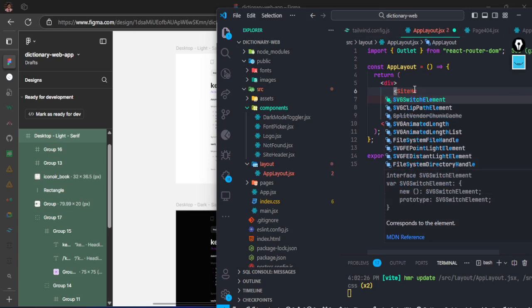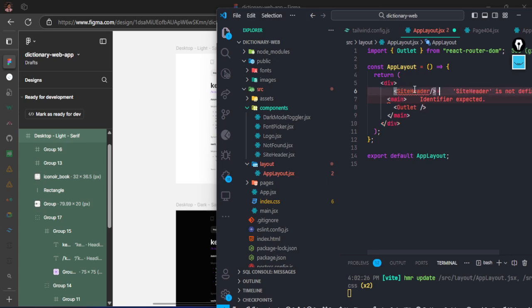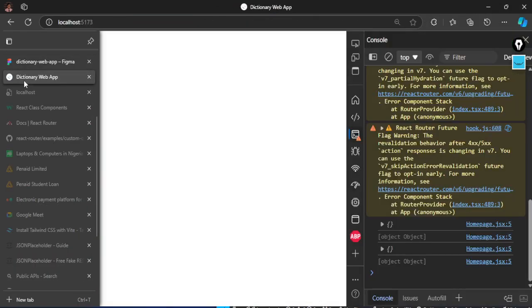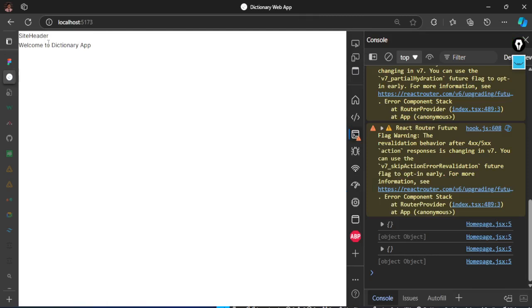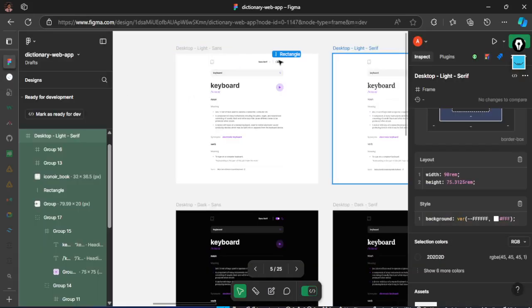header. What's going on? So site header here. And what are we going to be doing inside site header? Let me import it myself. It's not coming in. Site header, then from, which is going to come from the components folder and the site header. So here, save and run it. Going back to the screen, we should have the site header appearing there like that. Inside the site header, that's where we're going to have the logo and these other items.